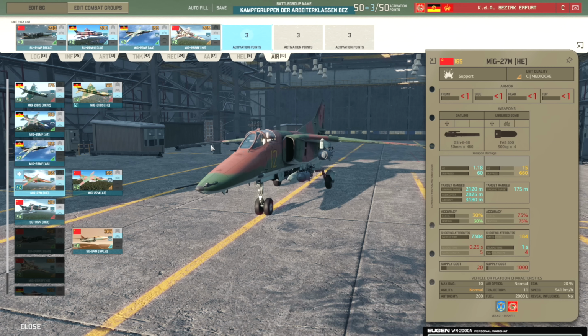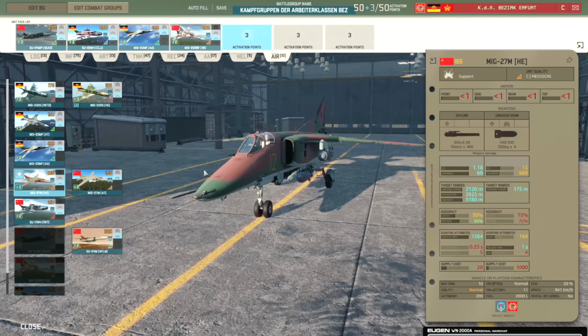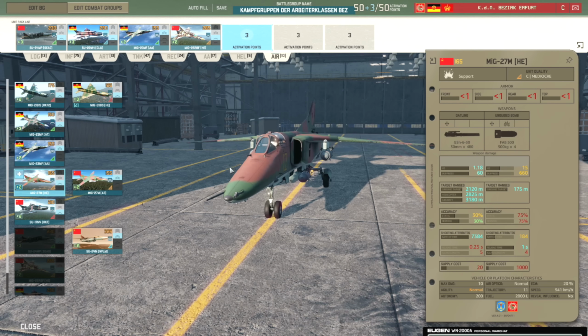Then there's the MiG-27M, which comes with the 4 500kg bombs. It's okay. I'm not sure if it dives though or not. If it doesn't dive, it's fine. It's actually probably a decent aircraft to take.